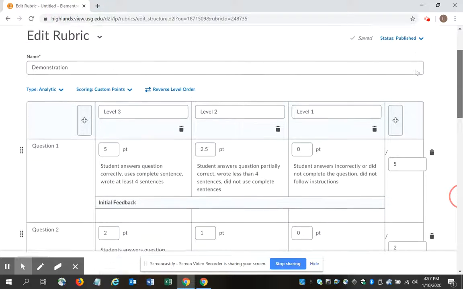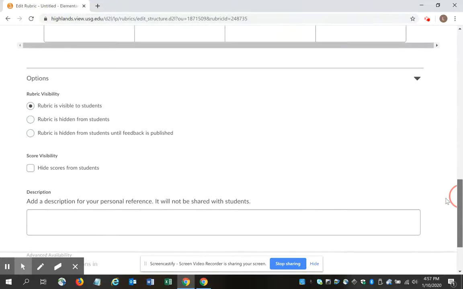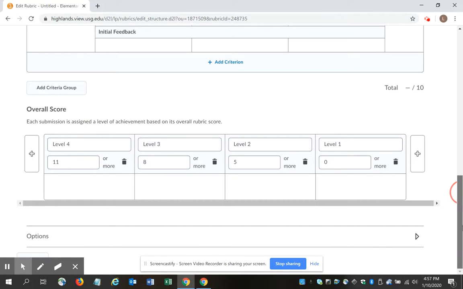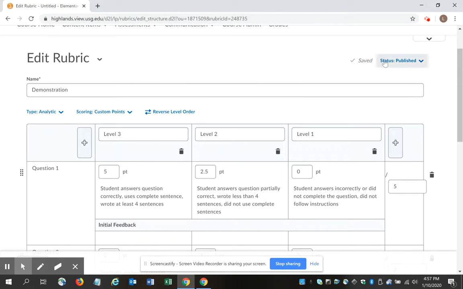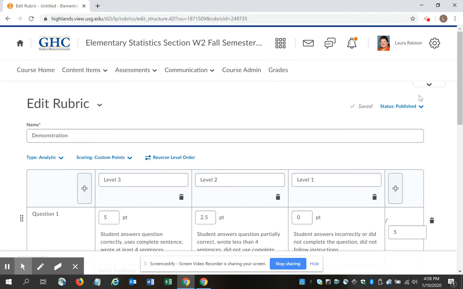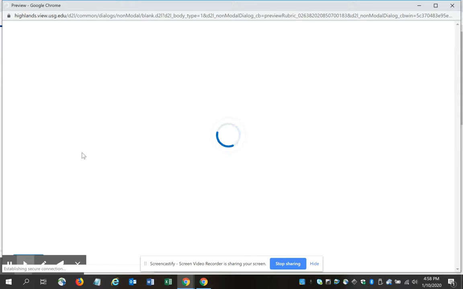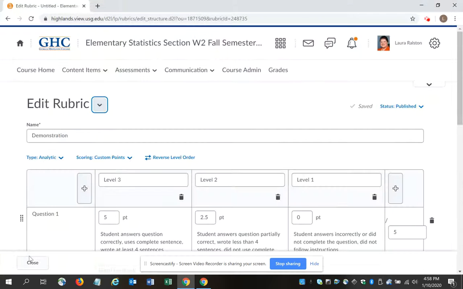So once you have your rubric complete, okay, let's see, where did we go once we get it complete? That's where I don't remember. Hold on just a second. Okay, so once you get the rubric set, it's automatically saved and it's published again where they can see it. So I can just close it out. Okay, I can preview it so you can see what it looks like on the screen. That's how it's going to look when you're using it. It's also how it's going to look with the students. Okay, so I'm going to close this.